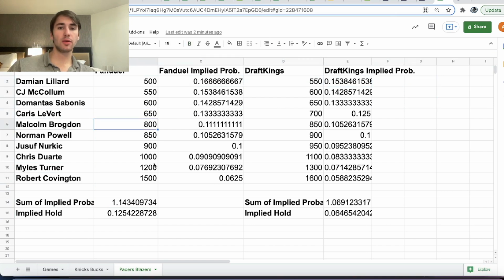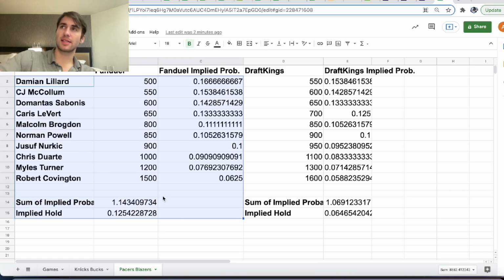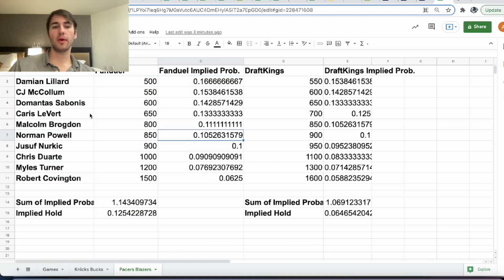first basket score market. And again, you can use this math to figure out the hold percentage for any market, right? NASCAR cups, you can put in all the different outcomes of who could win. You can figure out the hold percentage, or you can do it for first touchdown scores in football, right? Super Bowl futures, all types of things. You can use the same math. You just add up the implied probabilities. Then you use the hold formula, 1 minus 1 over the sum of the implied probabilities, to figure out the hold percentage, which helps you compare between sportsbooks which book is offering the best odds. And you can see DraftKings is offering way better odds on first basket scores, at least for this specific game today, than FanDuel is.